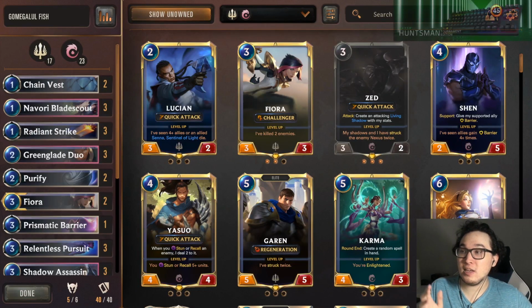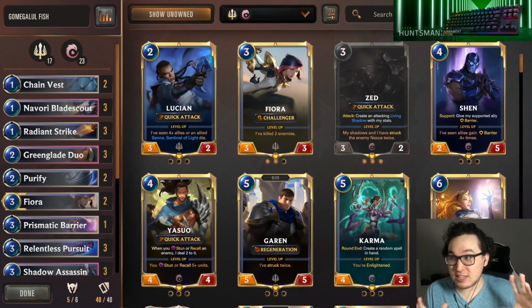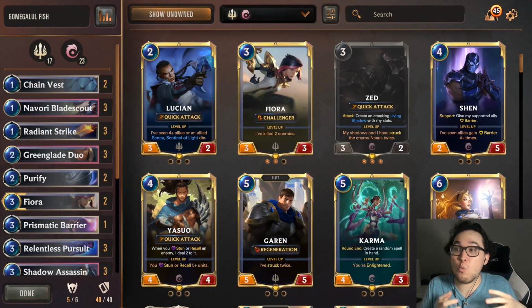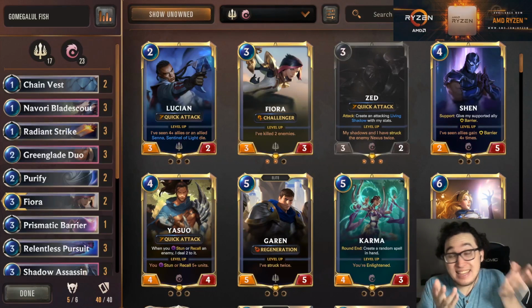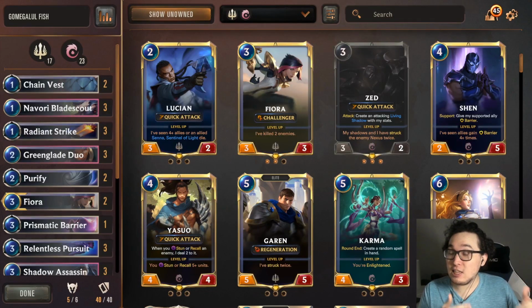Now, I do want to say, you don't want to be a timid player. You don't want to play around everything out of fear. You need to know when you have the luxury to play around things and when you don't. For example, it is arguable that maybe I should have taken the Relentless Pursuit the turn we had it. It's very possible. I felt I was in a good position, and I still do.